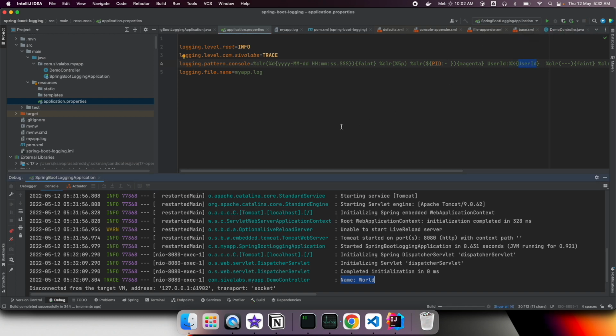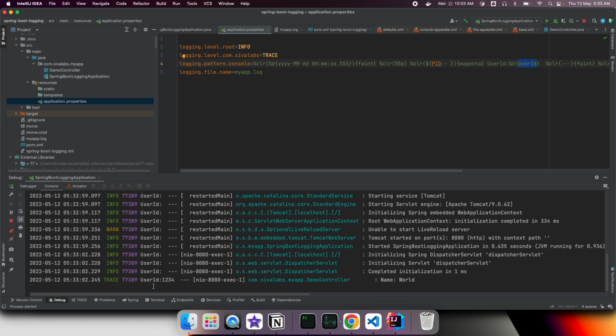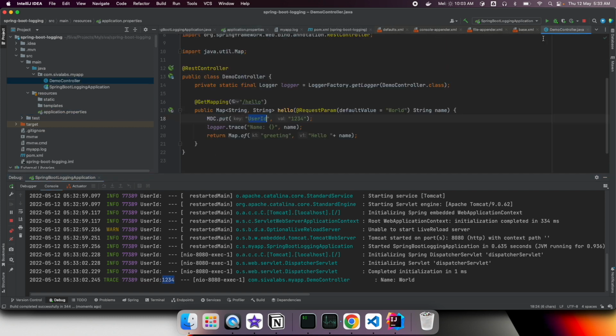Now if I restart and make an API call, you can see that by default it prints nothing, and when I make the API call, because by that time we have this userId variable in the MDC context, we are able to see this value here. But this is not how we intend to use it, right? We want to do it automatically for all the log statements.